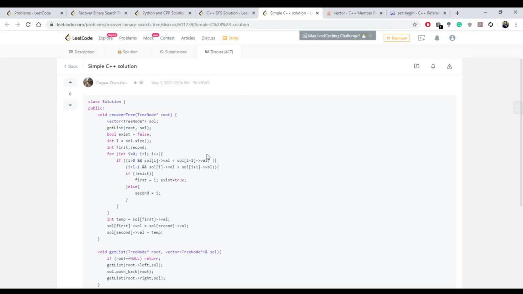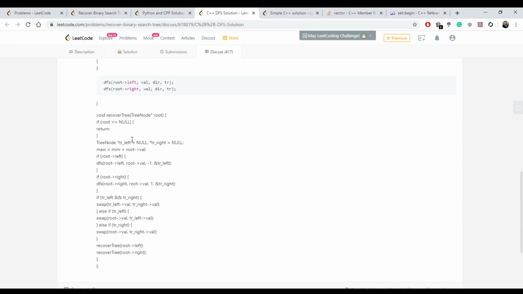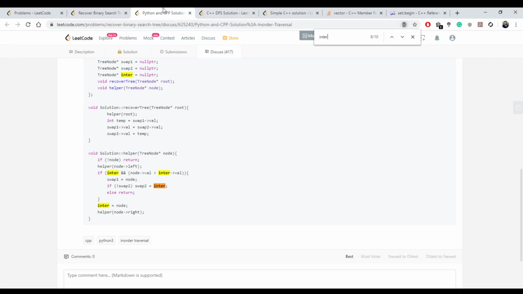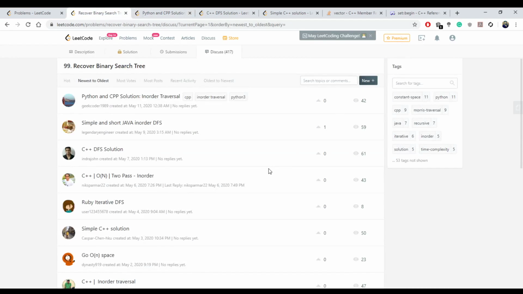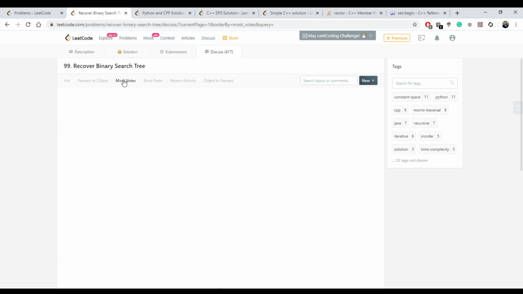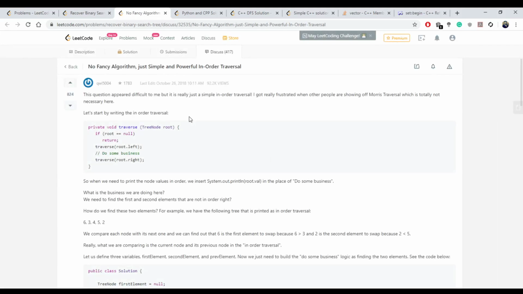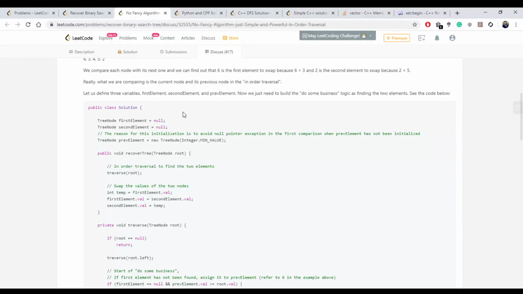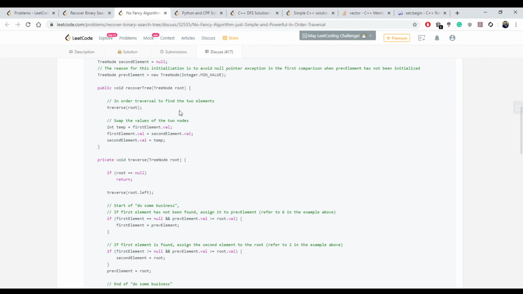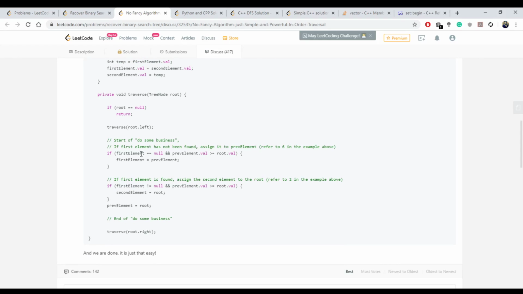Let's try and read this ugly one. Where are we? It's called the most votes one. Ah, that's what I was thinking to do. If first element has not been found, assign it.